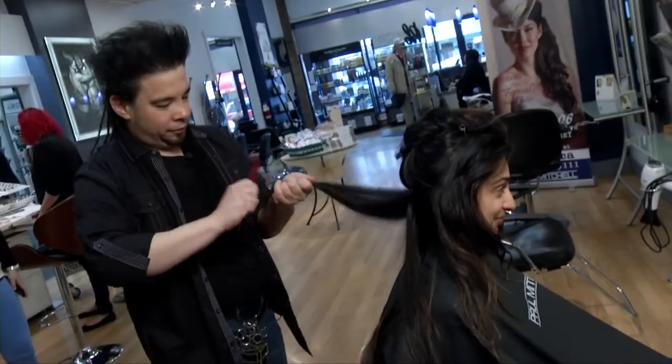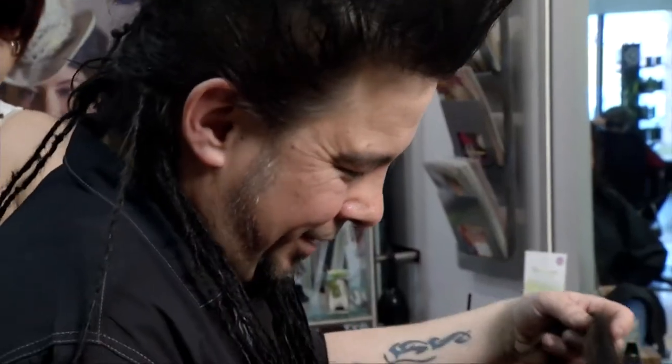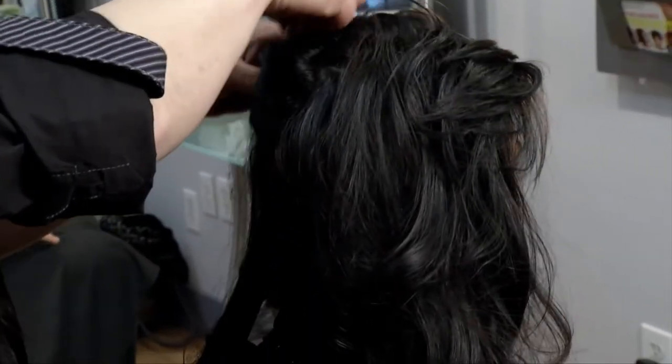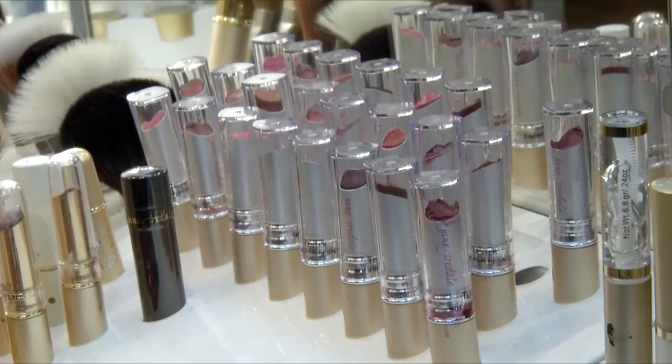We're going to show you some other hair trends, particularly because grad's coming up, as well as a lot of spring and summer weddings. And Rajie has an updo that will make you covet her hair. It's so gorgeous. And we're also going to show you some of the hottest colors in makeup. There's some new colors that are out this spring, which I'm loving.